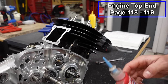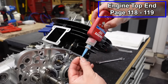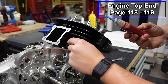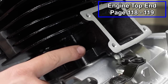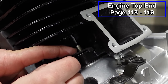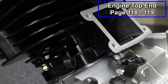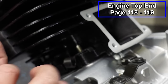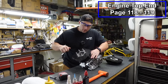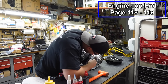Now we've got four base nuts to put in place, and since these are notorious for backing off, I'm gonna put just a little bit of blue Loctite in here. Now in the back corner on your stator side, you have a cable stay for your clutch. That's gonna go on like so. You can see there's a little stay right there. It's positioned like that. And then we'll put your cylinder nut on top of that. And first, I'm just gonna snug these by hand and go diagonally here.